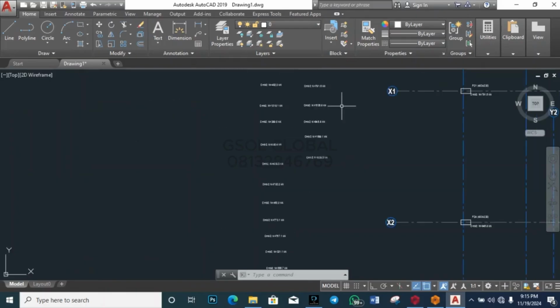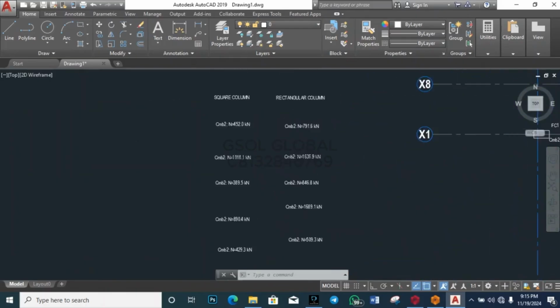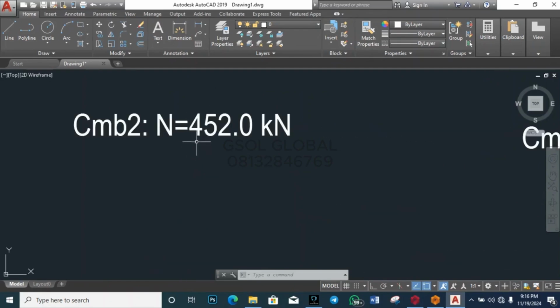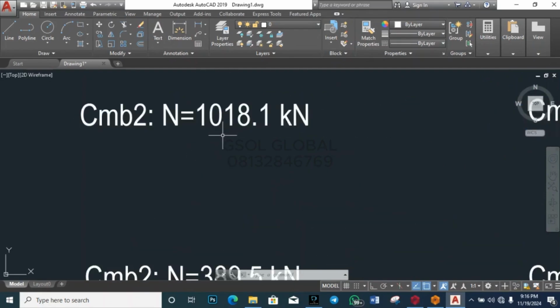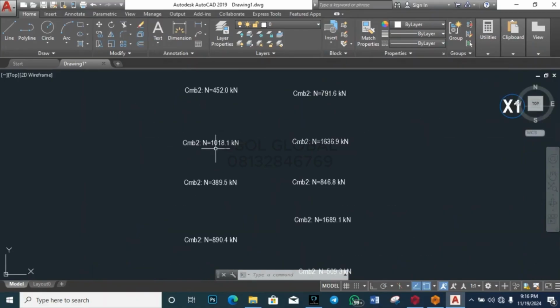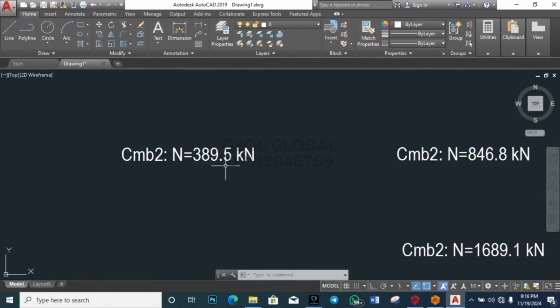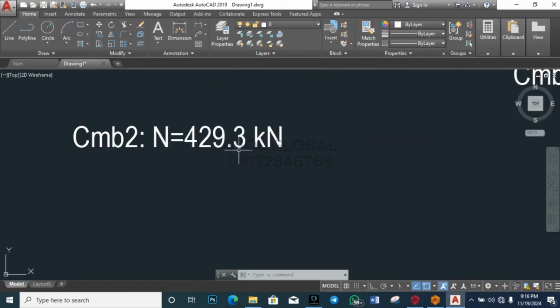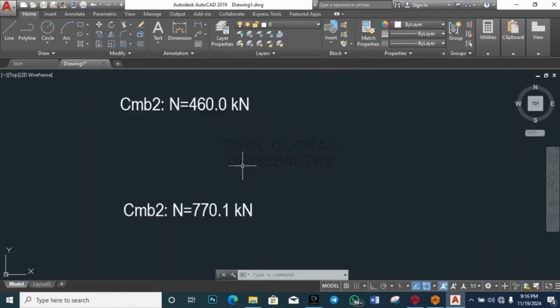So now let's see. Under this one, remember I said we are going to be having two pad base types. So let's start with the square. Okay, so we have 452. Let's pick the lowest. 452. We have 1081. We have 389.5. We have, let's look for the lowest.